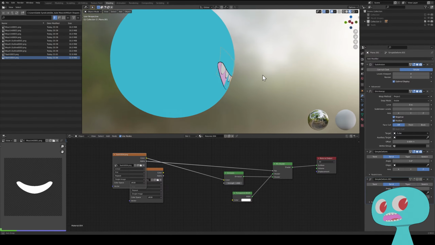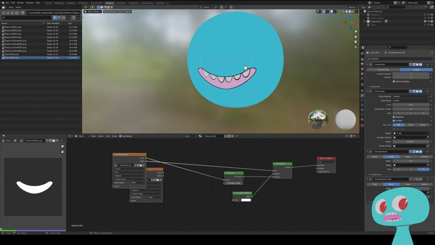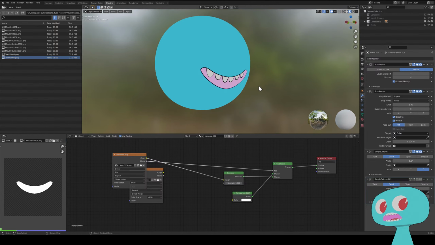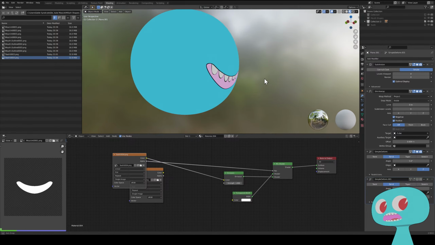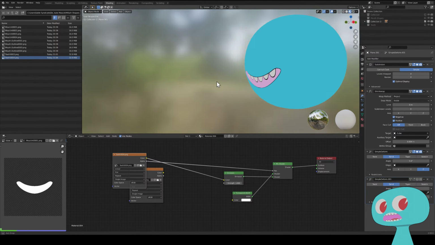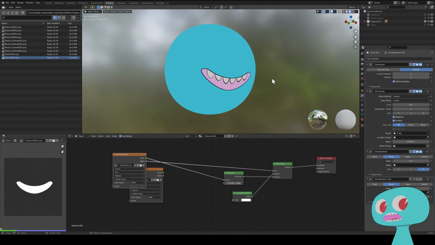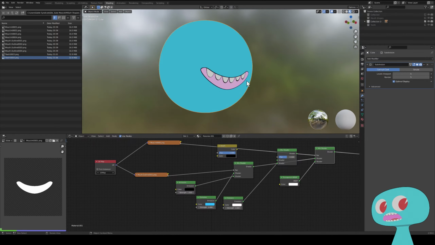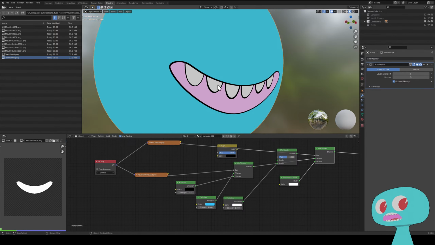There we go. And so that way we have two-dimensional teeth inside our two-dimensional head. Even though it looks, you know, we're moving around in 3D space, we've got the illusion of a two-dimensional drawing.